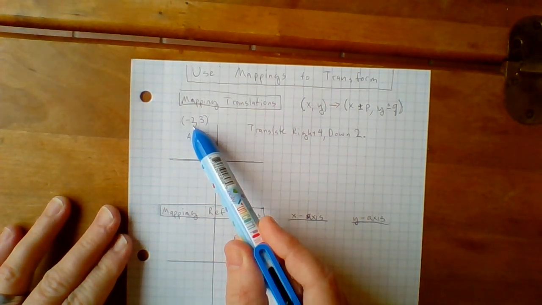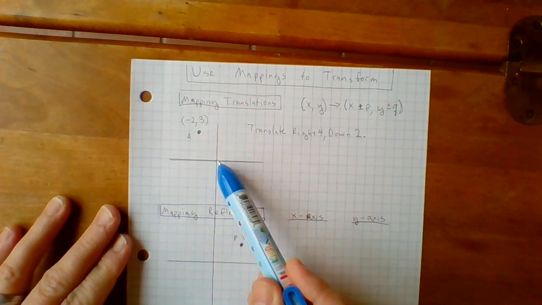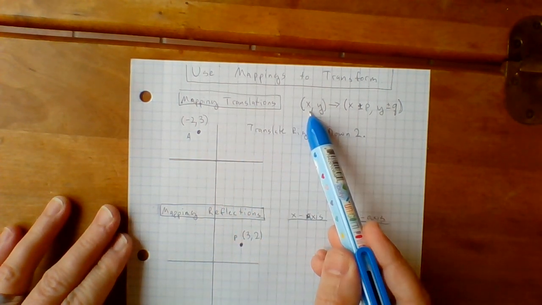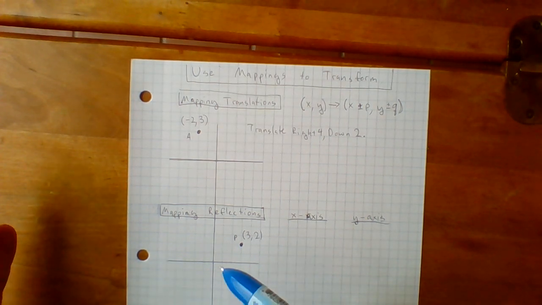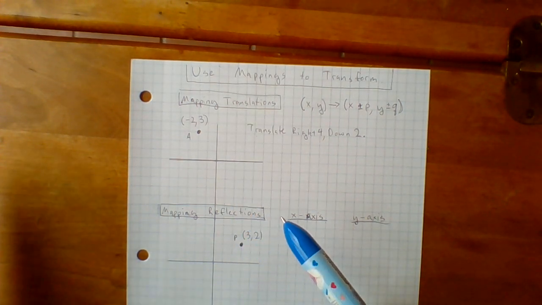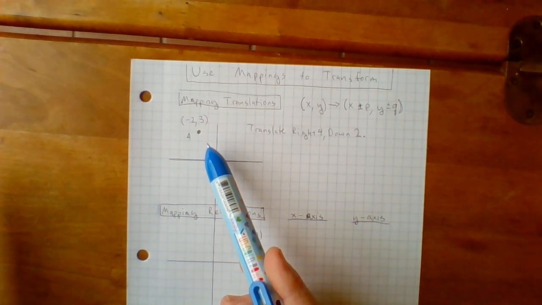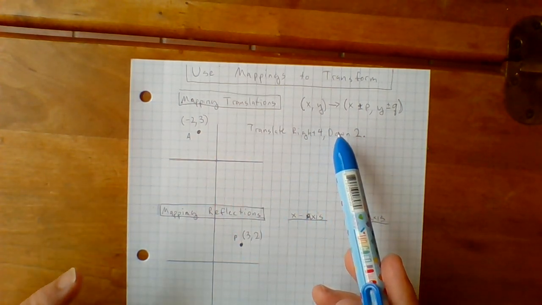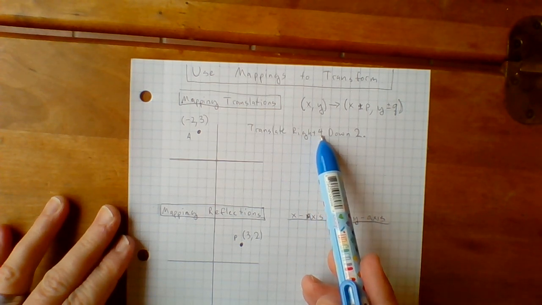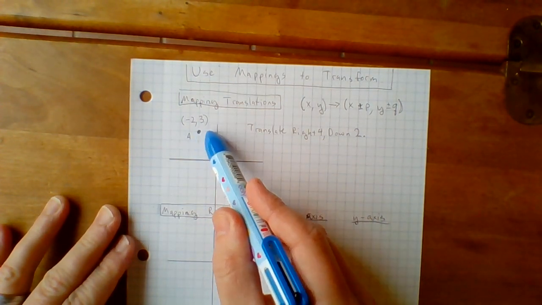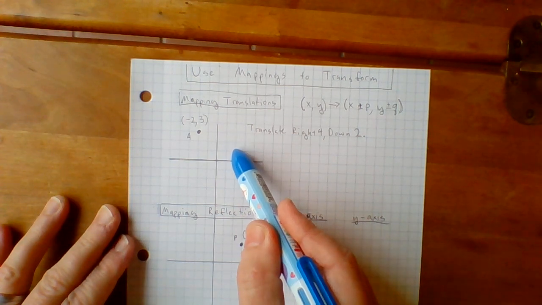We'll take a point, the x and the y coordinates, so point A here, which is at -2, 3. I'm going to take those x and y coordinates, and plug them into a little function to do a translation or a reflection, and then I'll do something to the x and y and get a new x and y. So for instance, translation is really easy. I just want to move this to the right 4 and then down 2. So it would be 1, 2, 3, 4, and then down 2.